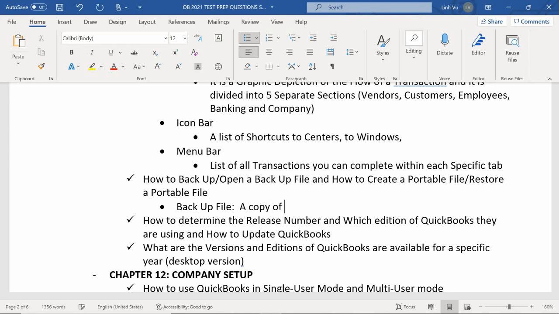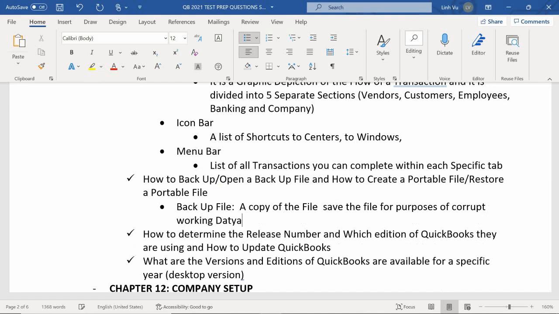It's a copy of the file, and yes, it does save the file, for purposes of corrupt working data files, or to look up a transaction in a given point in time.